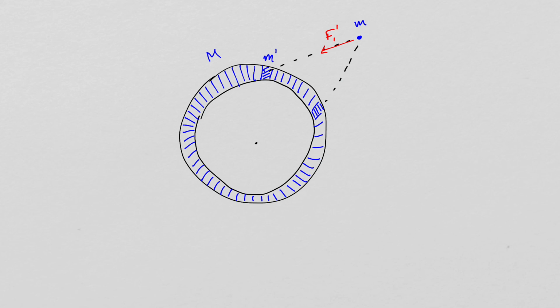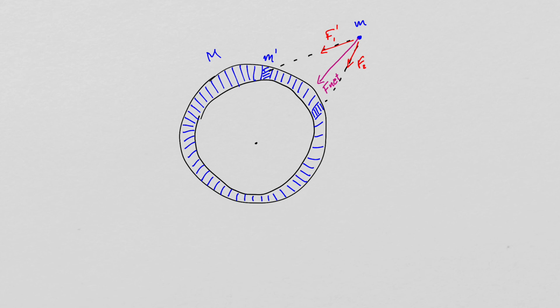with a different force because it's a different distance from the mass. Let's call this force F2, and so on and so forth. So all the elements in this shell will be attracting this mass with a certain amount of force, which is based on the distance between the elements and that particle here. And when all of these are added together, the net force will be directed straight towards the center of the shell.